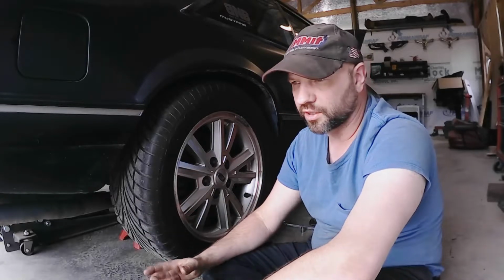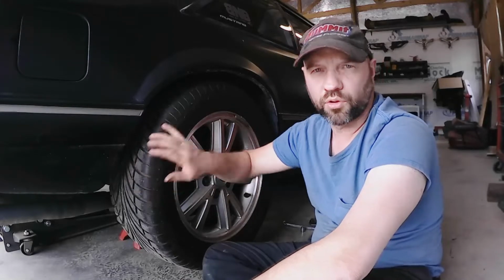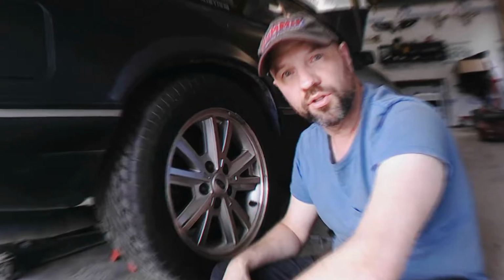I did the other side, got that adjusted where I want it, and I'm about to do this side, and then I'm going to go through bleeding the brakes as well. Alright, well, enough of me rambling. Let's just show me doing stuff.